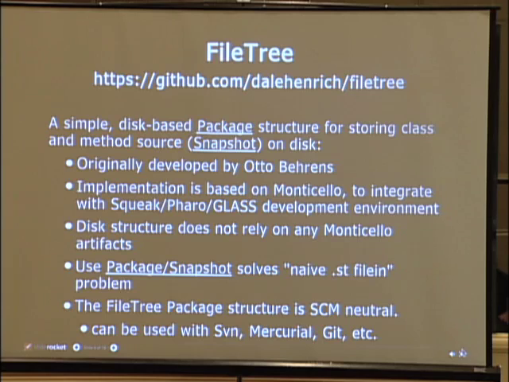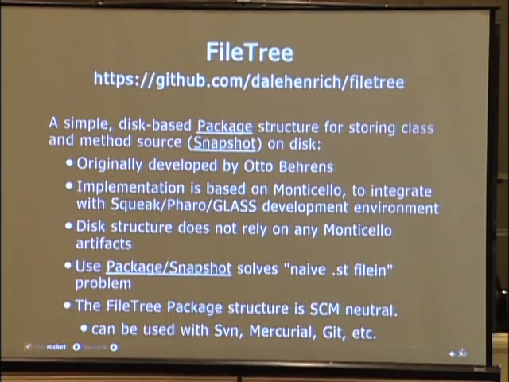The implementation is based on Monticello. Within the Squeak environment, we have a Git repository that looks like an MCZ repository, a directory repository with MCZs in it, or an HTTP repository. You can copy that Monticello file around, load it, save it, do all the operations from within the Squeak environment, but you're doing it to Git.